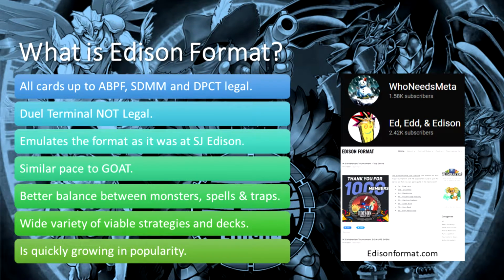In terms of game pace, it's quite similar to GOAT. Yeah, you do have decks such as Black Wings that can combo into a one-turn Synchro, but otherwise, it's not too different. A lot of decks will still do things like T-sets, still play one monster and then back row. If you're familiar with GOAT, Edison isn't a huge jump, you just have to familiarise yourself with the card pool and Synchro mechanic. GOAT format is very heavy on the power of spell cards. Edison format is much more balanced. Monsters, spells and traps are all more or less equally powerful.